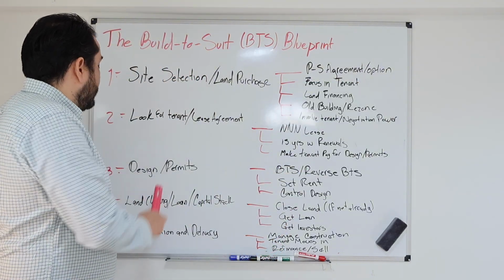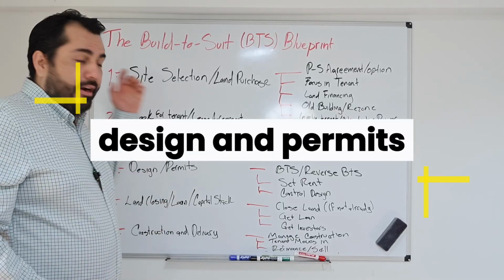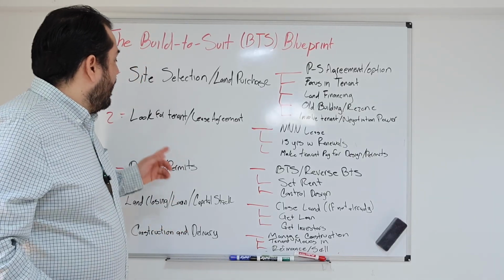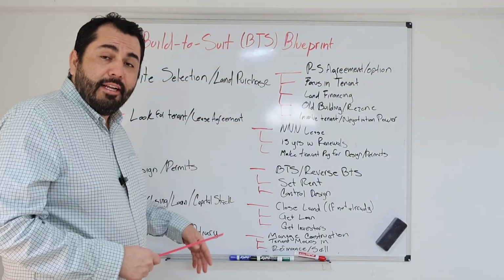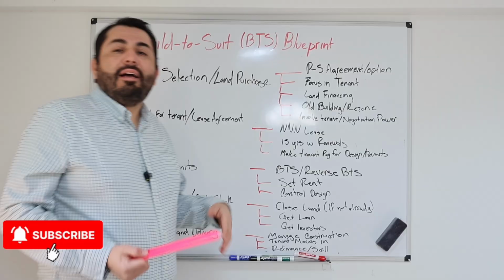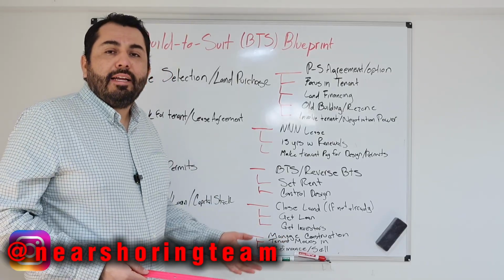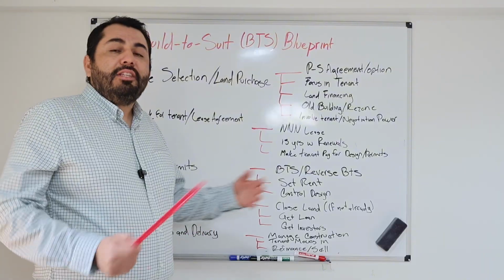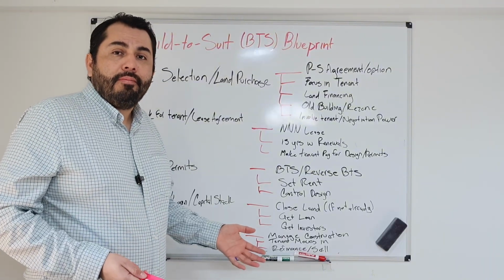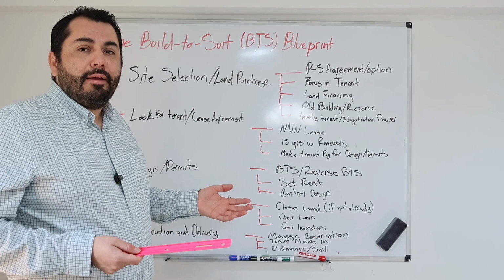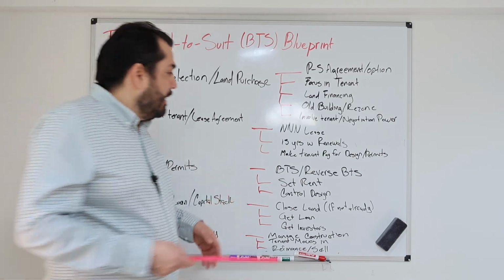The third thing is design and permits. We are on the third phase of the project and we now have the lease agreement. We found a tenant and now we are looking at how they want those facilities to be designed. If you go to a tenant like Amazon, you will be interacting with the design team, so they will be telling you how they want the warehouse to be designed.